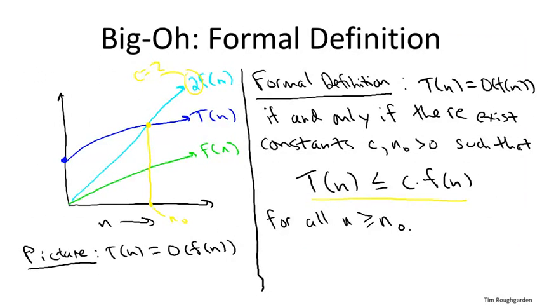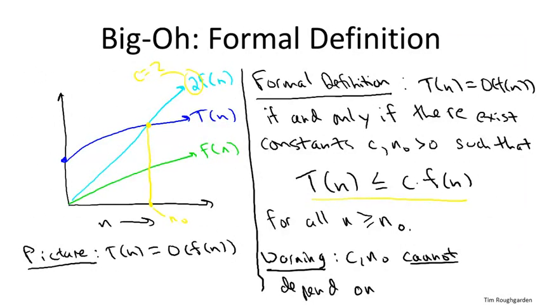I want to emphasize one last thing, which is that these constants, what do I mean by a constant? I mean they are independent of n. So when you apply this definition and you choose your constants c and n naught, it better be that n does not appear anywhere. So c should just be something like 1,000 or 1,000,000, some constant independent of n. So those are a bunch of ways to think about big O notation. In English, you want to have a bound above for sufficiently large numbers n. I've shown you how to translate that into mathematics. I've given you a pictorial representation and also a sort of game theoretic way to think about it. Now let's move on to a video that explores a number of examples.